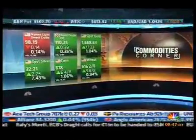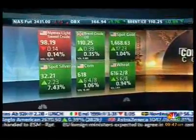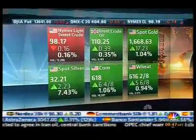Commodity markets, Brent is up by nearly 0.4%, 110.25 is the current level. Let's get out to Ron William, who's technical strategist at MIG Bank, joining us now. Ron, thanks for coming. So, a few charts that you've brought along to help us understand what's going on in the oil markets. Let's get to the first one, which shows us oil under pressure at $100.